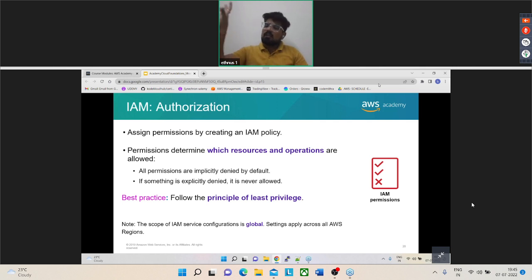If somebody is allowing the same service to be accessed by a user, and that user is attached with multiple policies, and in another policy a deny rule has been created for the same service, then the user won't be able to access that service. That's why, when you're denying anything explicitly, it will never be allowed. Even if somebody tries to allow it through another policy, the user won't be able to access that service, because explicit deny takes precedence over allow. So anything I write on the deny side has more impact, more privilege than allow.